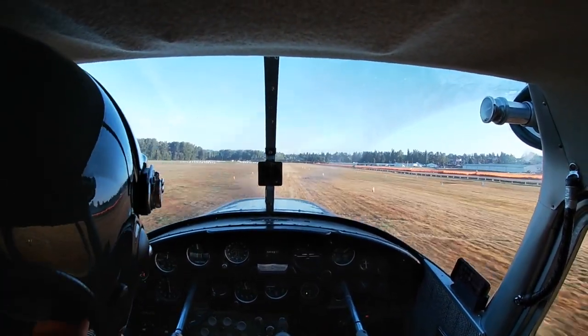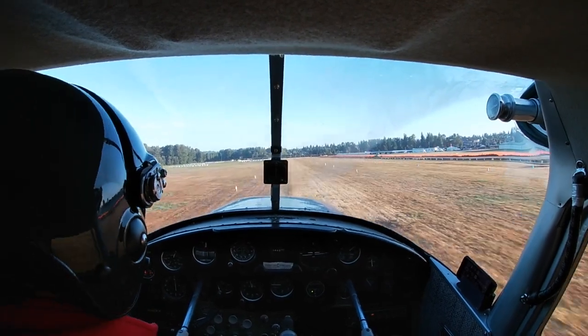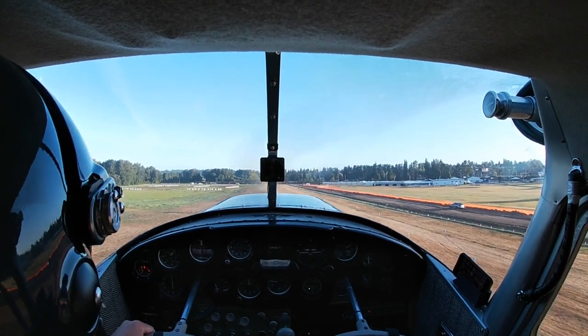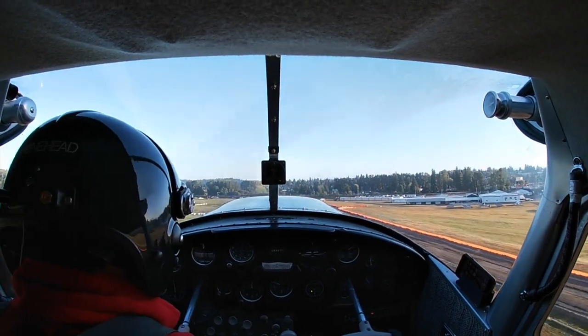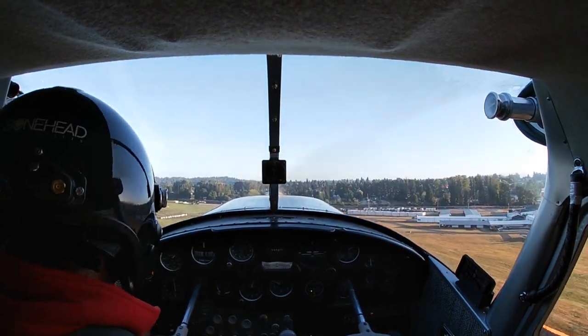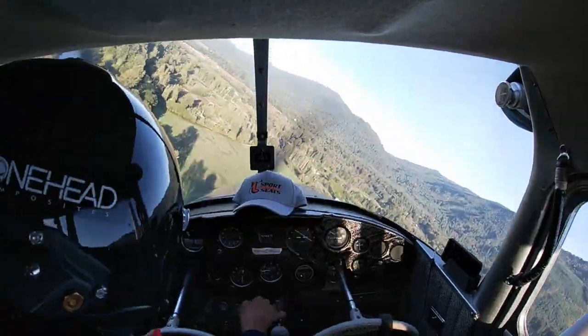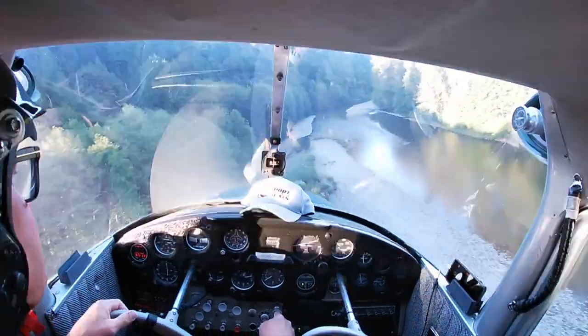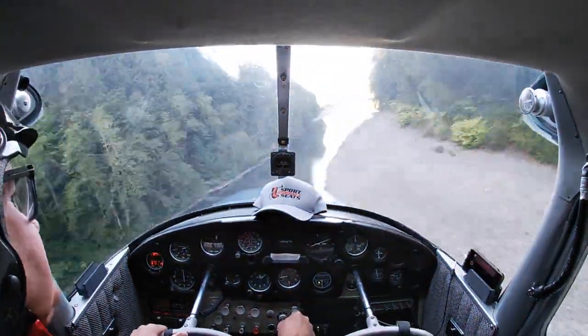We had Matt Verley flying the Great Timber drone, and Larry with Backcountry 170 joined me as I launched out of Harvey Field here. We were headed up to the Stillaquamish River, one of our favorite places. I hadn't been up there in a while, so it was time to do a low pass down the river, scout the barge, looking for new hazards, obstacles.